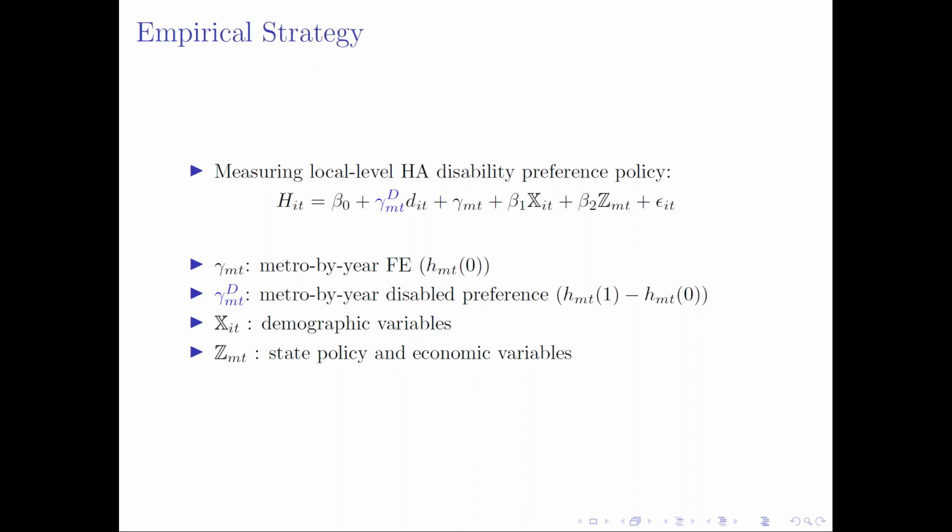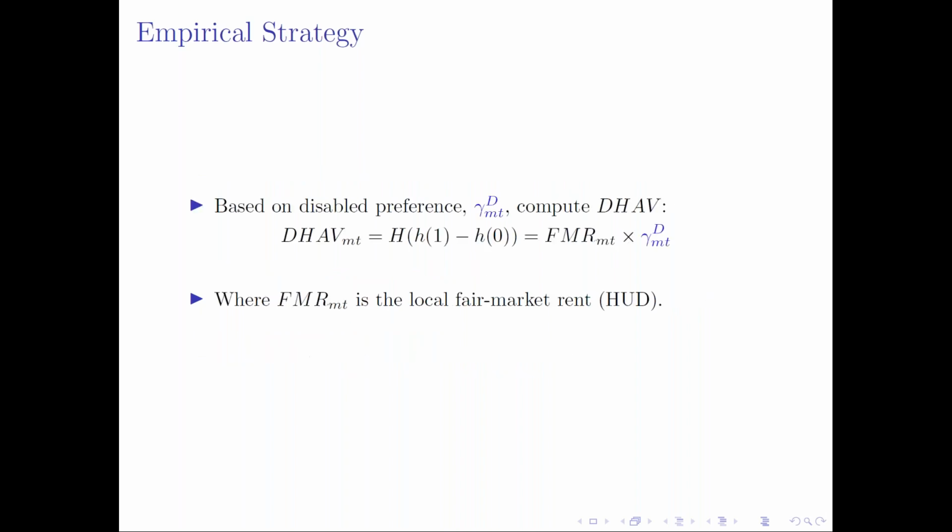And then we're going to control for all the demographic and policy variables that we can. So we'll control for things like household composition, if there's kids or if you're single, if you're men versus women, your age, your education, racial characteristics, and then policy variables such as the minimum wage or what AFDC benefits are available. Next.